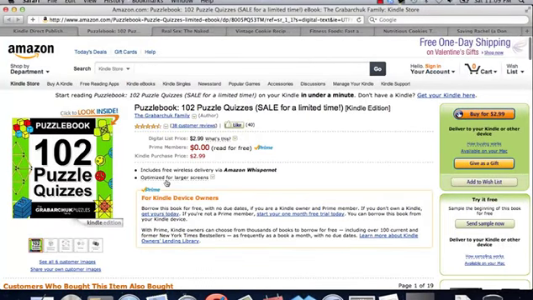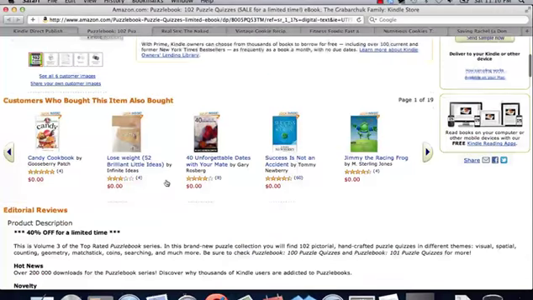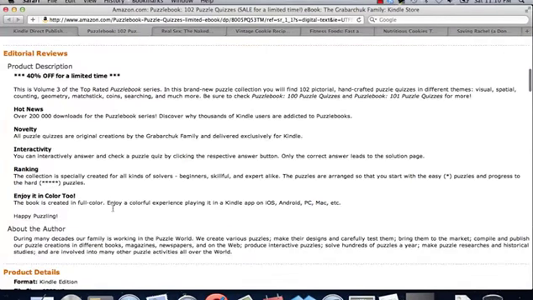We go from pricing and the image information, to customers who bought this also bought, and then here's the review section. People are going to read this, so it does need to be good, and if you're outsourcing it, you need to make sure it says what it needs to say to sell your book. So now we're just going to run through a few quick examples.